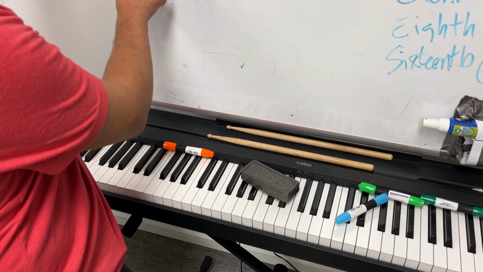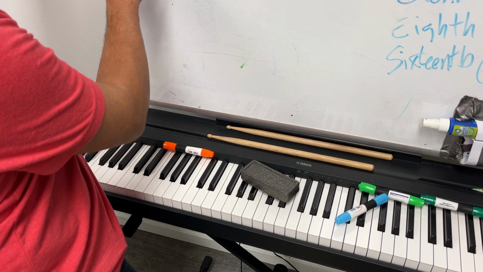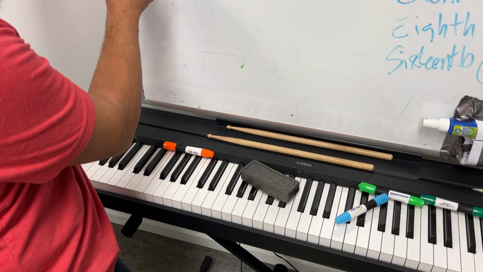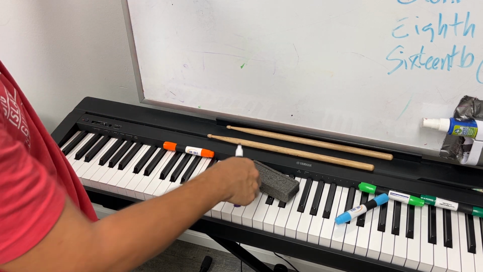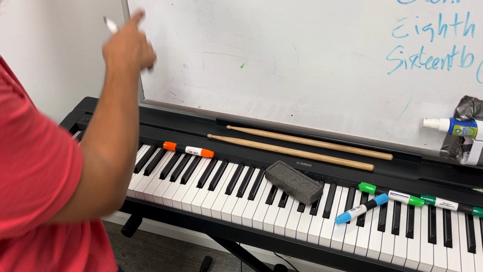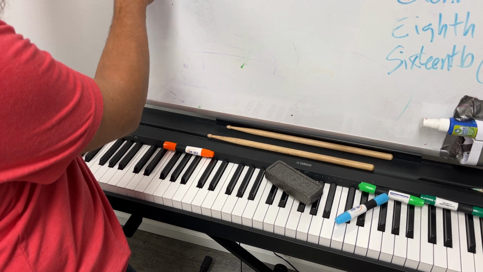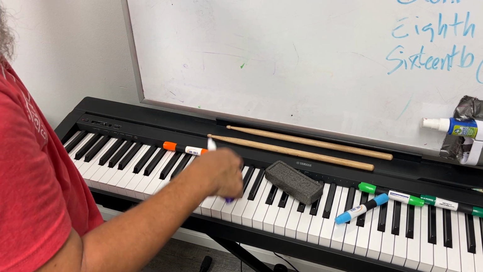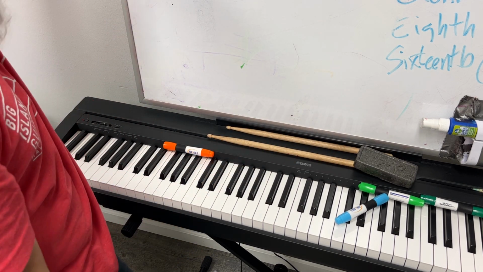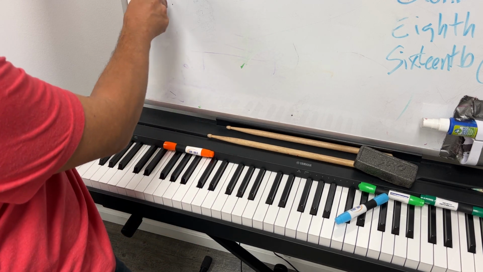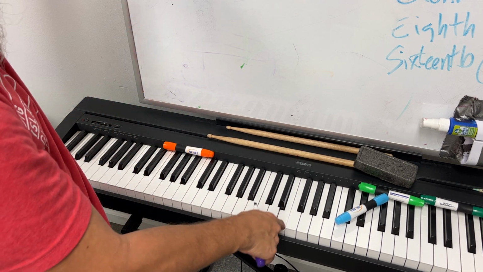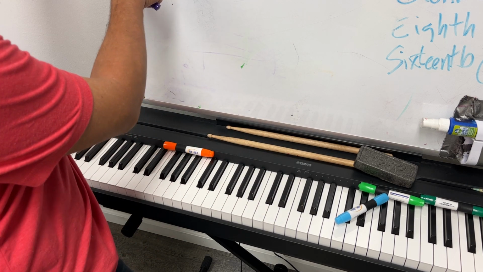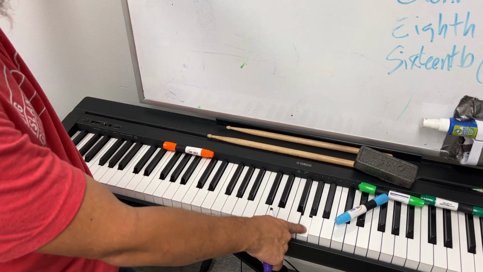But as soon as I take that same line and I put a treble clef on there and that same note, that note now has a duration and a frequency. This is the treble clef, so this is obviously a G note, which is 5 notes away from your C. Middle C to be exact, which is right there. So C, D, E, F, G. This G note sounds like that.